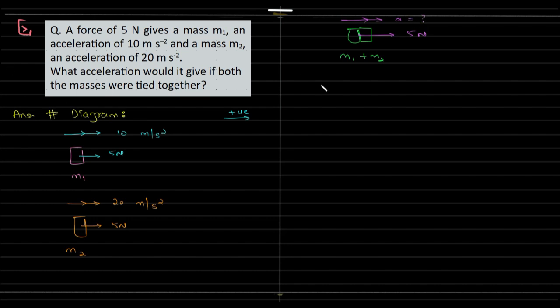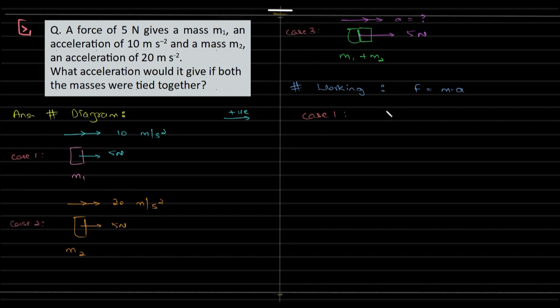So how do you do this? See, as of now, I'm not able to figure out anything. All I'll do is, I'll write the formula and in each case I'll substitute what is known. So what is the formula that is relevant over here? Force is equal to mass into acceleration. Now, the very first question is case 1. I'll go with case 1, case 2 and case 3.